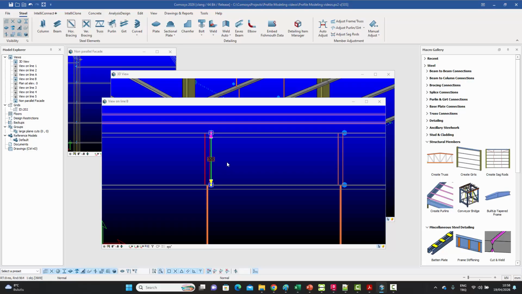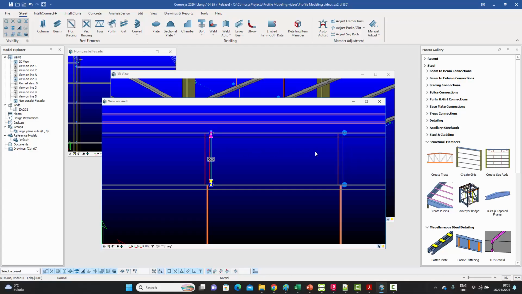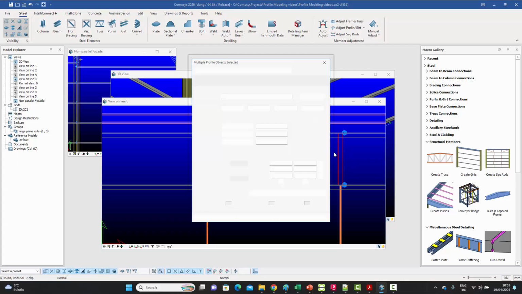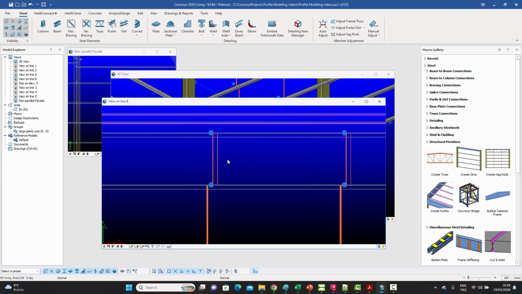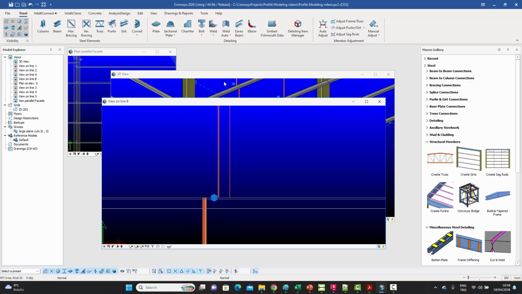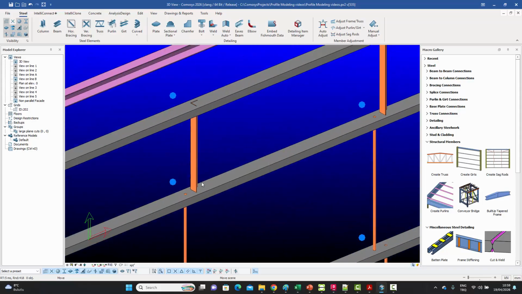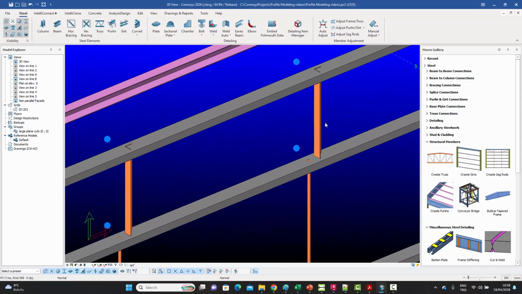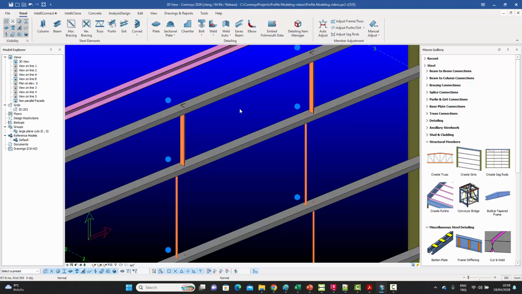So whatever the offset was over here, it was -50. It needs to be +50, because I just copied it from the other ones. There you go. So as far as the orientation of the angle is concerned, let's go to the 3D view. It looks kind of okay. If you wanted to, we could rotate them and bring them in a better position, but this looks fine as well.